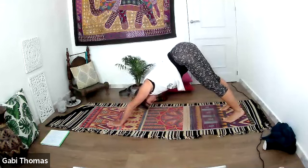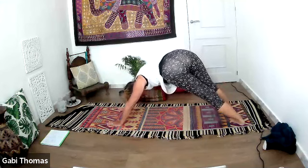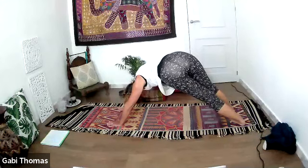Now from here, just pivot on your feet and turn both sets of feet towards the right. So we're just swinging the ankles around. So we're kind of standing on our feet here. It feels a bit weird. So you get an intense stretch in the right hip all the way to the right shoulder and then back to center. And then we're going to dial the feet round the other way. So maybe your feet don't go flat on the mat. I don't know. This might be a hamstring thing. And then we're going to come back to center.